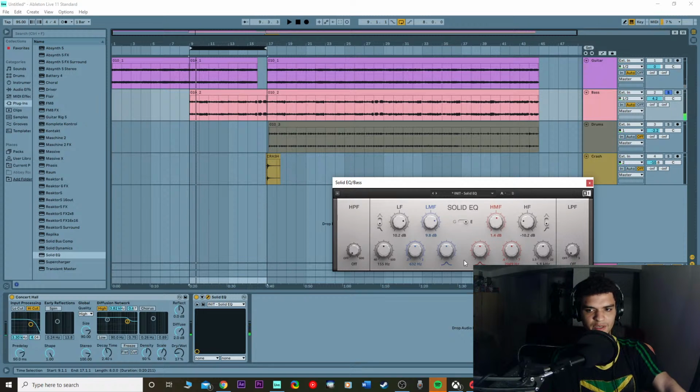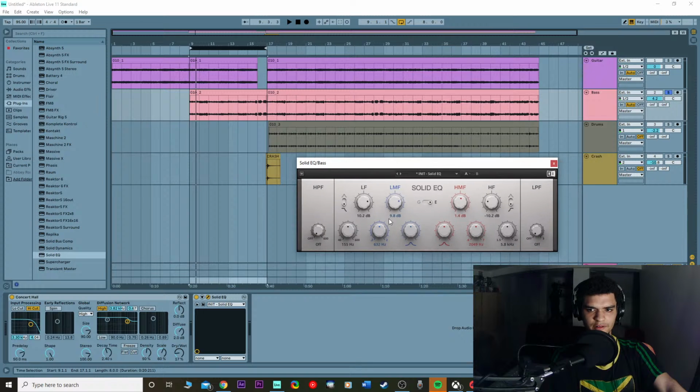So I find that the mids, when I turn them up a tiny little bit, it does kind of clear away any kind of muddiness and makes it a little clearer. So I upped the mids a little bit. I just downed the high. Again, because it is bass, I want to emphasize the lower parts of that sound. So let's go ahead and see what the difference is between how it was and how it is now.